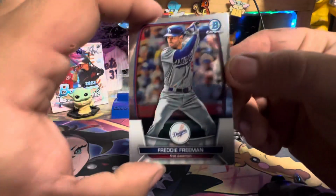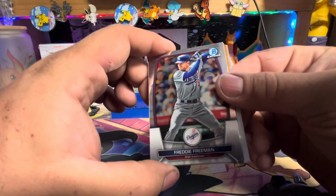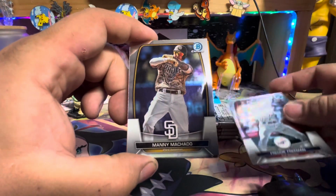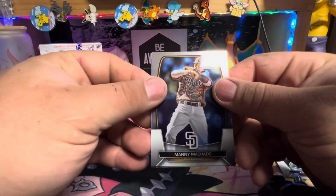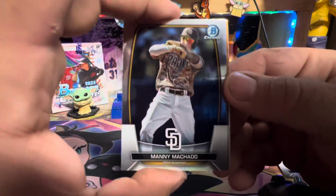Freddie Freeman is a well-established player. Oh, hello. Well, we may have a little hit right here already. Actually, that may be... Oh, let's take a look. Let's take a little cheat. Yeah, that's going to be a hit.